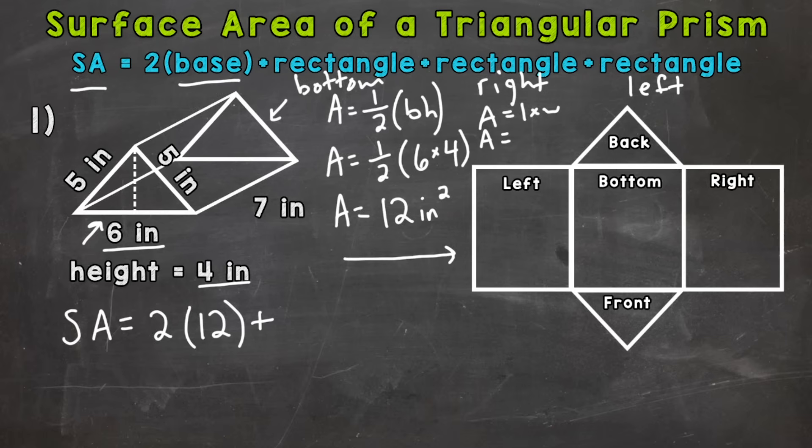So let's plug in area equals, well, the length is seven inches here, and the width is six inches. So we have a seven by six rectangle. Either way, it will give you the same answer. So seven times six, and our area equals 42 square inches for that bottom rectangle. So we'll plug in here, 42. And let's write on our net here, this is going to be 42 square inches.